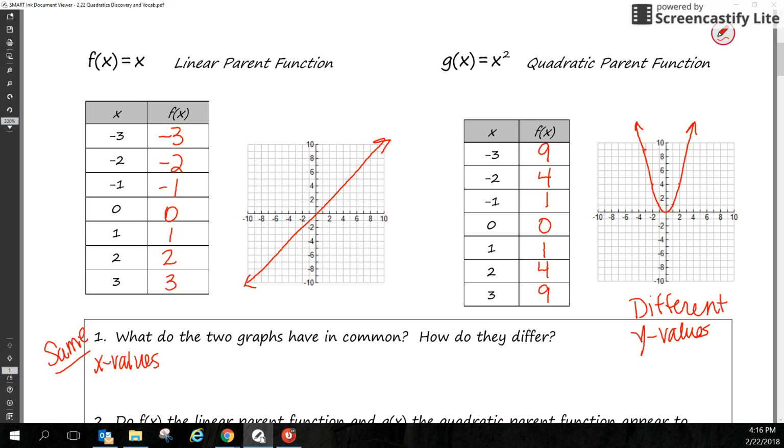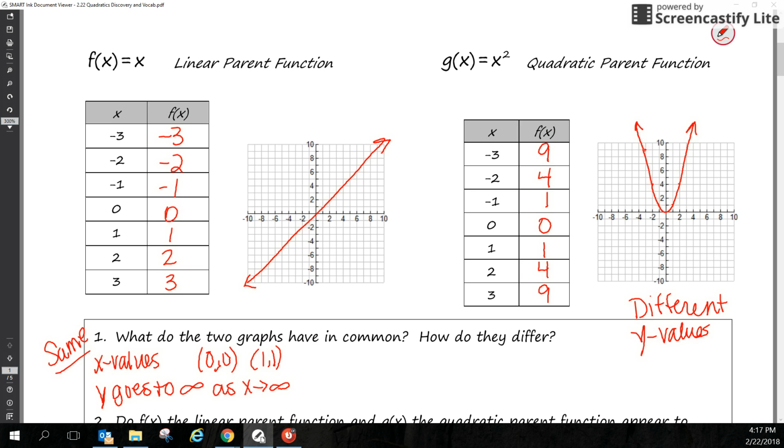They both go to positive infinity as x goes to infinity. That might be a little bit more algebra too, that's okay. Both of these graphs go through the point (0, 0). This table and this table both have them. Can you see the other point that they both go through? They both go through the point (1, 1), so they have those in common.